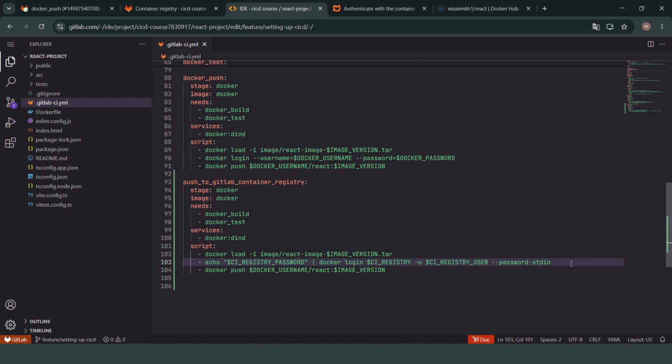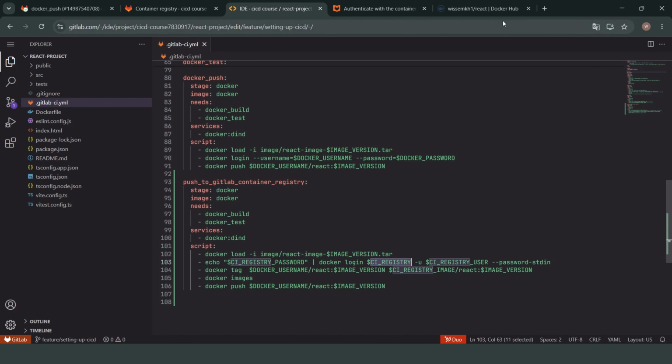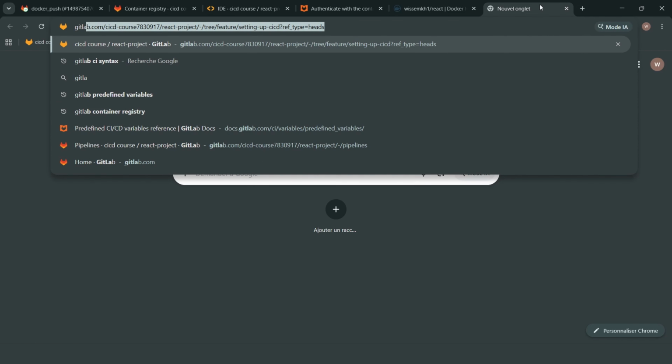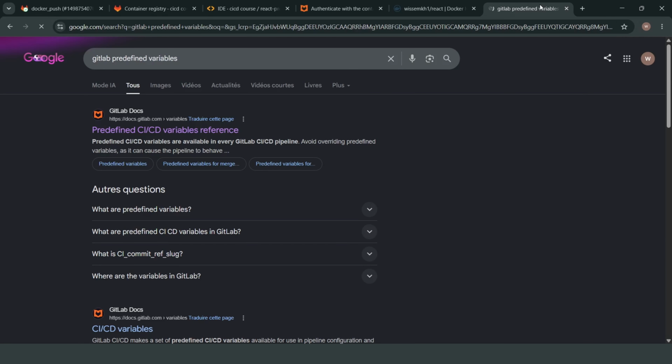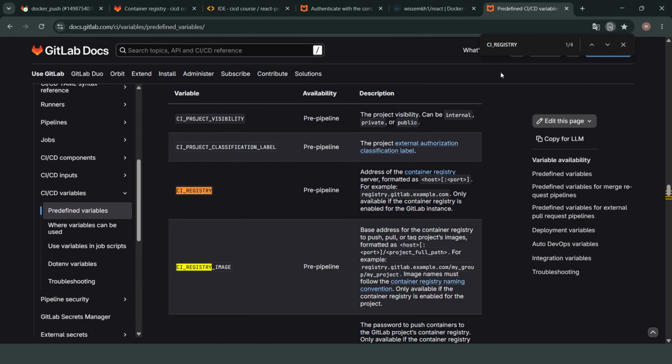Next, before pushing the Docker image, we have to tag the image with the GitLab Container Registry address. To explore more these predefined variables, we search here for GitLab predefined variables. So let's search, for example, for the CI registry variable.